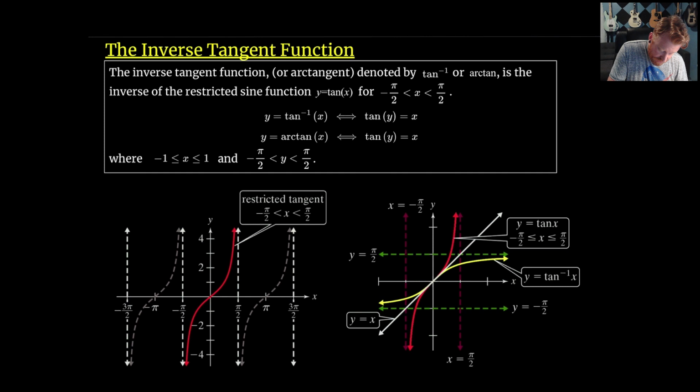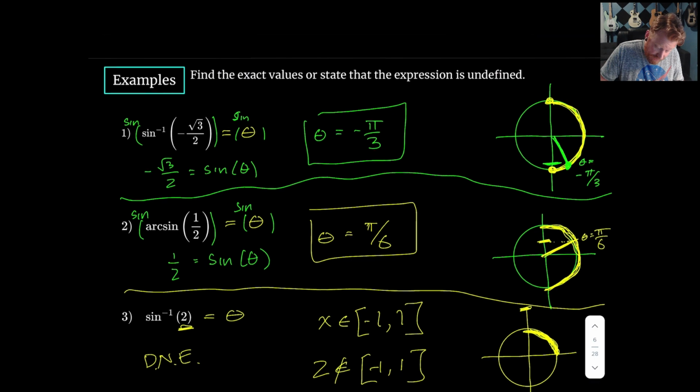So our restriction here will be this red guy going from negative pi over 2 to pi over 2. And we will just focus on this period here. Notice that we are not including the endpoints here. So this is almost the exact same domain as the restricted sine function. For the restricted sine function, we can include, where did it go?